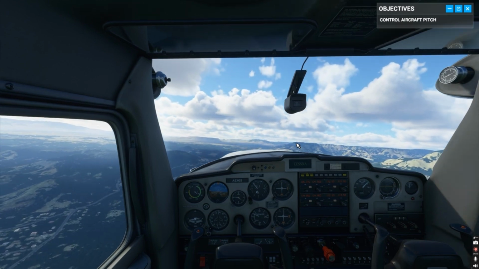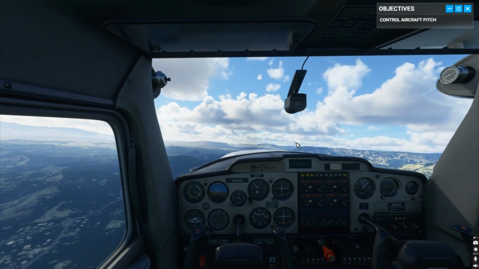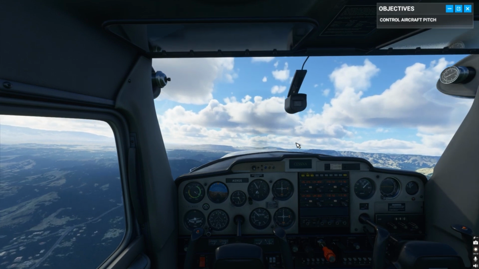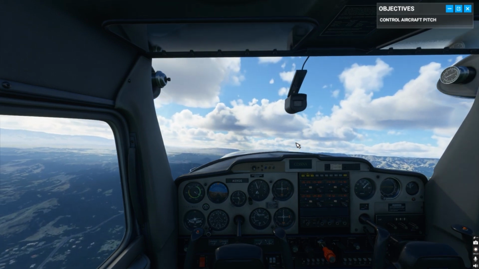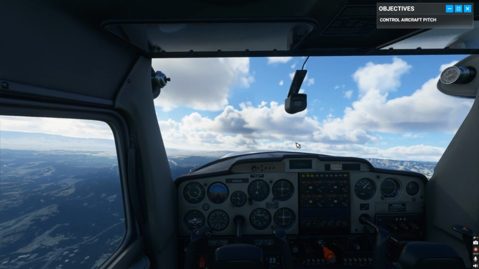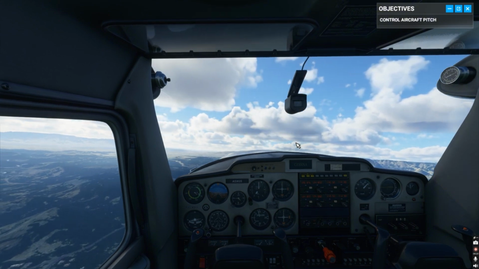The most valuable things in aviation are speed and altitude. But notice, when you're pitching up, your speed is decreasing. You could add more power.